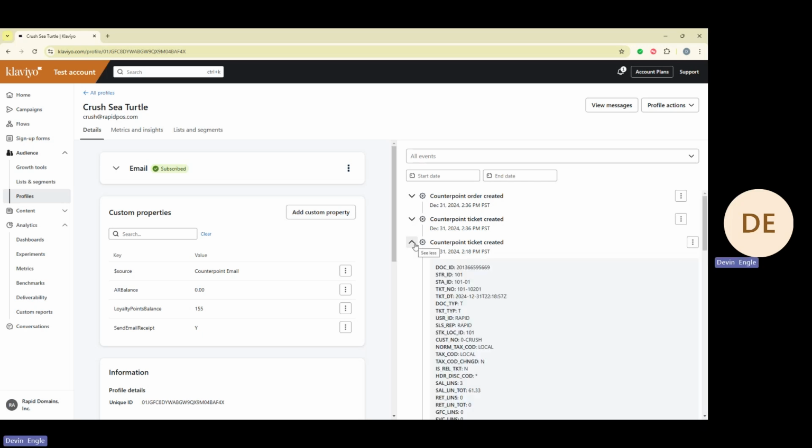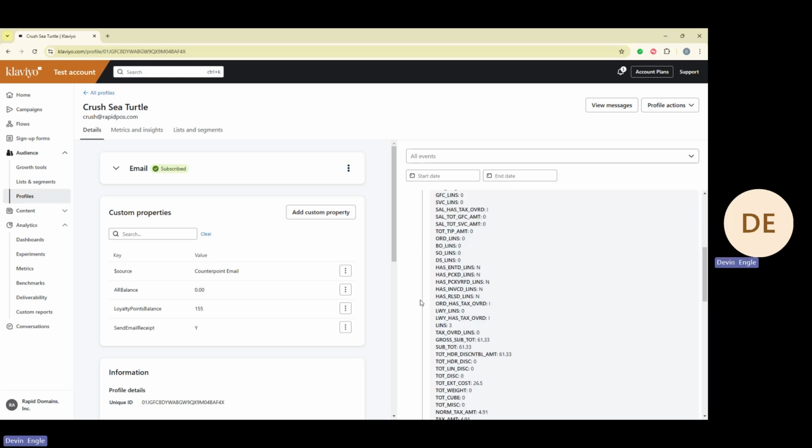If you expand it, you can see a whole bunch more information about that ticket. We send this information up with every ticket, so it's just built-in part of the connector. You may never use the majority of this information, but it's available in case you need it. For example, if you're setting up email receipts, you may find that you need some of these fields.